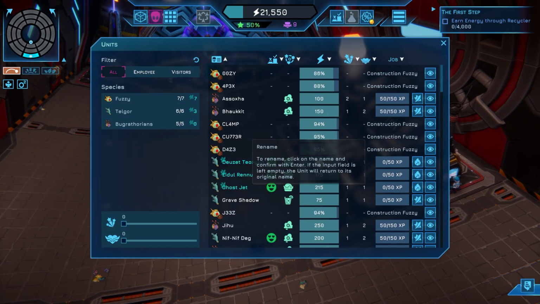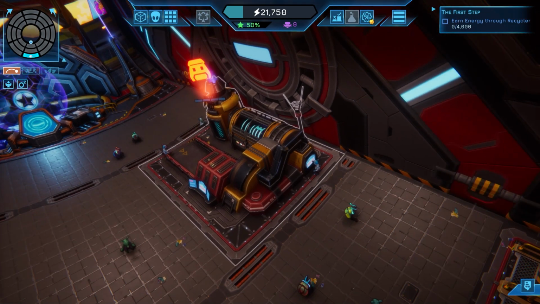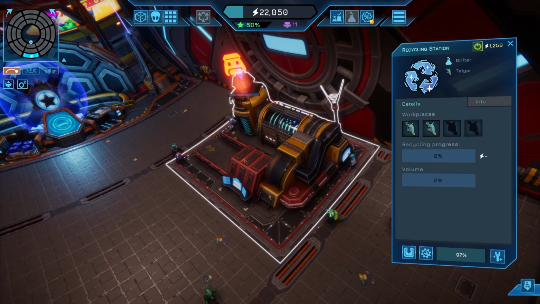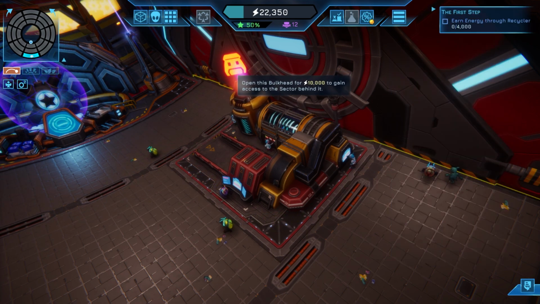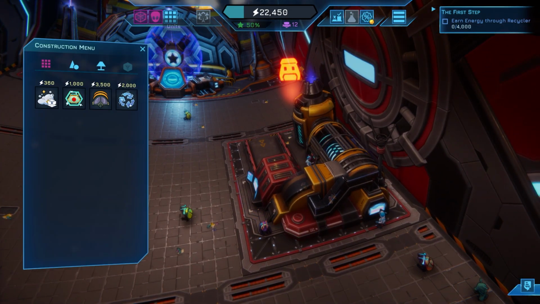Worth mentioning, though, that Nif Nif Deg is there, too. I should have hired Nif Nif Deg. I'll be real with you guys. And it also says, open this bulkhead. Well, actually, I'm going to go here. So there are two more spots for a couple of these guys. And there's this icon there. I'm trying to figure out what that icon means.